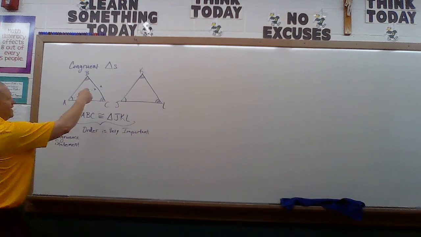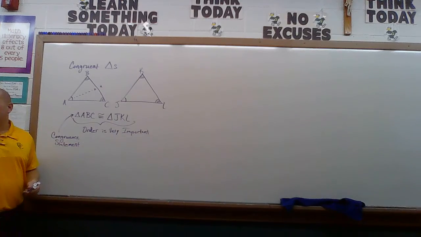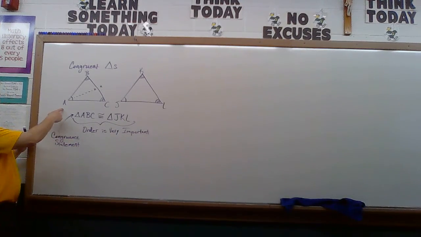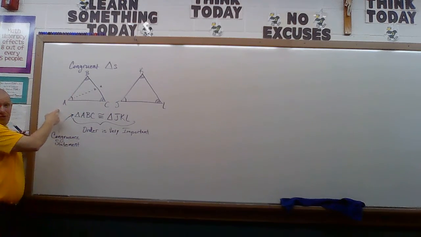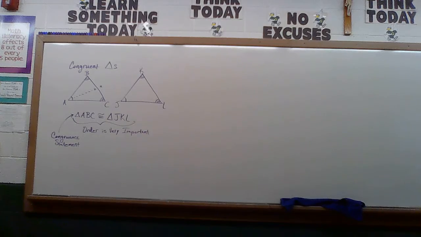Okay? So what else can I call this besides little a? And does everybody understand why it's little a? Because it's across from capital A, right? The side opposite of it goes with the angle. So what else could I call it? I would think we probably said this. Opposite side. I want you to name it though. So how can I name it besides lowercase a?